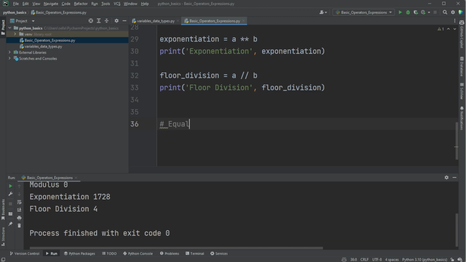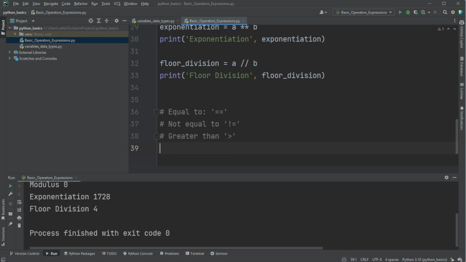We have equal to, which is represented by two equal signs. We have not equal to, which is represented by an exclamation mark and equals. We have greater than, which is represented by a right facing arrow.